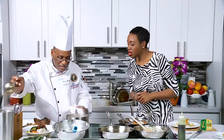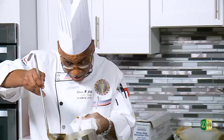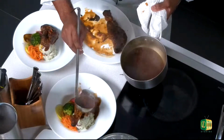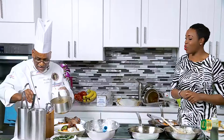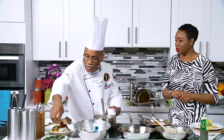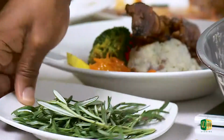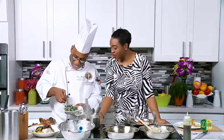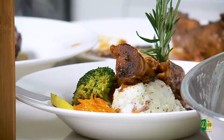All right, and it's really nice. So I'm gonna take this. Now it's a sauce. Oh man, that looks beautiful. Okay, and I'm just gonna put a sprig of fresh rosemary. Is it still alive? Yes, it is. Look at that.